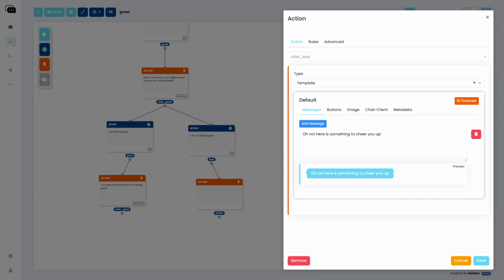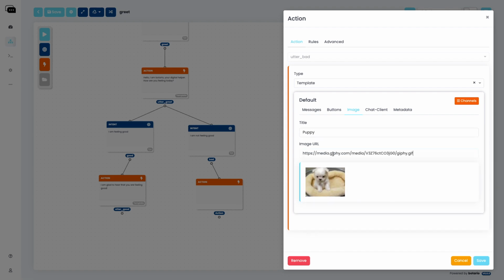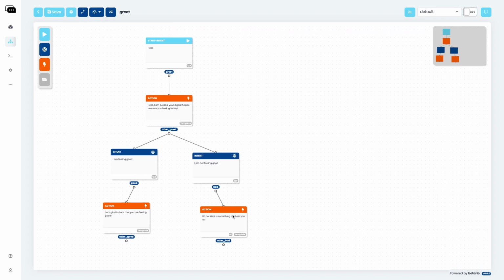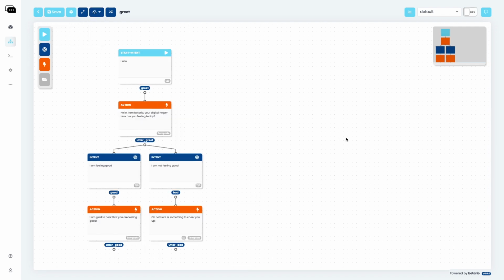It should point to the image source. And then I can click on the image tab right here, provide a title, puppy, and enter the URL. In this case, it's a GIF, so you can see the preview directly here in the editor. So let's save this. And finally, we can order the items, of course, and we can save the story.